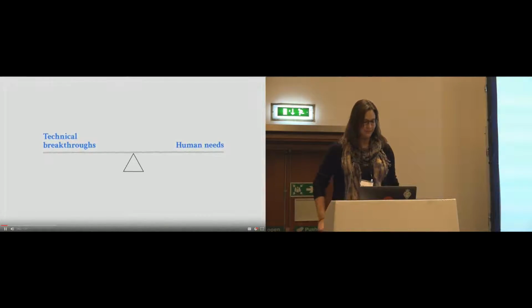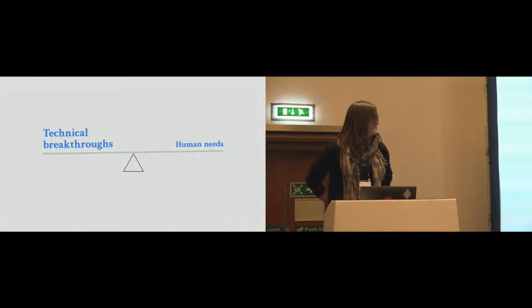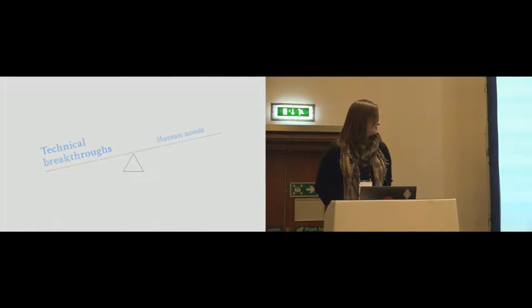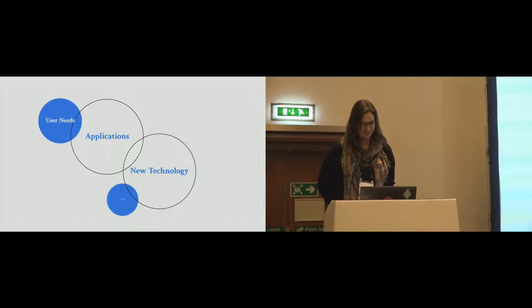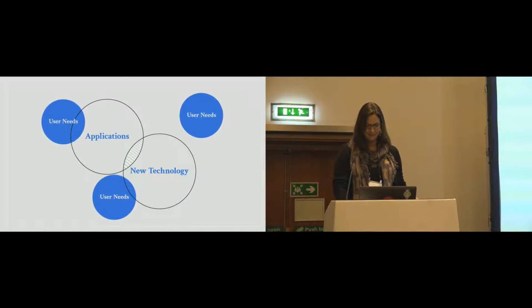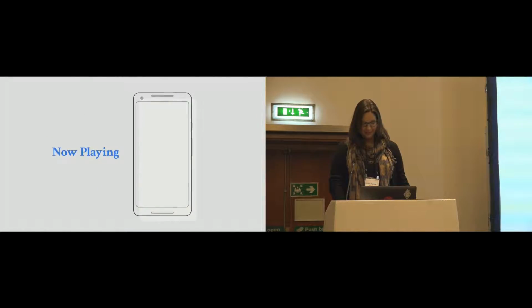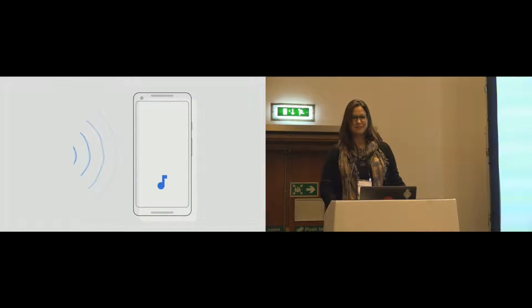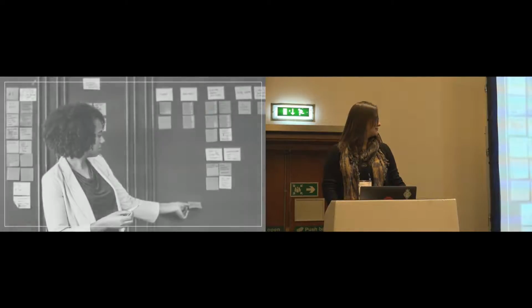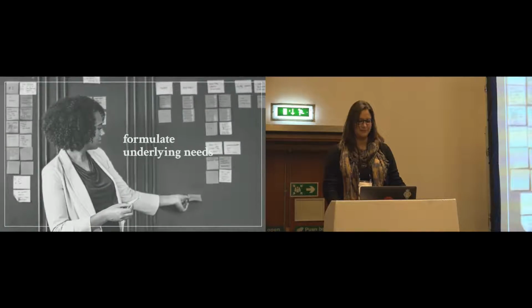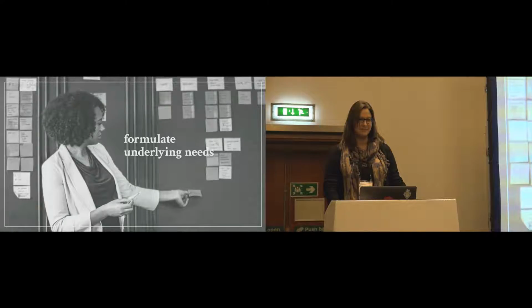At innovative companies, projects often spring from technical breakthroughs rather than validated human needs. It can be easy to think of applications for new technology, but difficult to evaluate the desirability of these applications. This was an early obstacle when designing Now Playing, an on-device music recognition system for the Pixel 2. In response to this challenge, we developed the Triptech method to quickly explore many product ideas before committing resources to building full prototypes. We start by working with product partners to formulate the underlying needs addressed by their ideas.